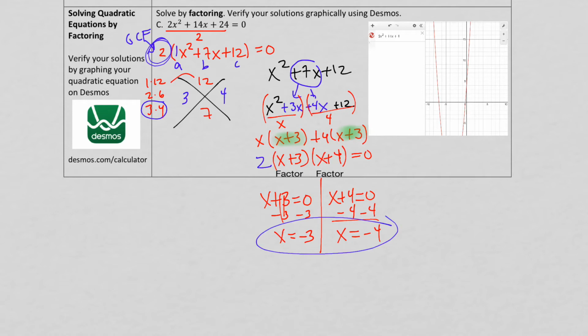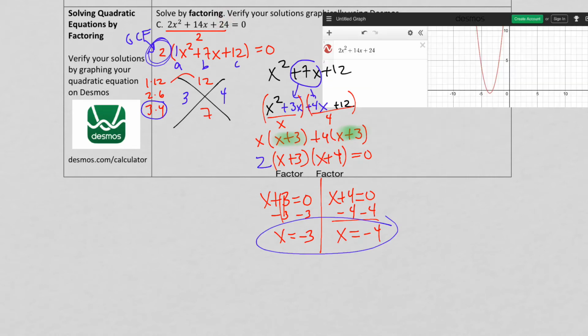Now, if I go on Desmos, and please, guys, do this for all these questions, and here's a picture of the Desmos I did before. Notice how I typed in the original quadratic without the equal 0 part, and I got a picture. My hope is that my picture will match. And guys, I just noticed something. I made a mistake here. Look at the answers that I got. These don't match my picture, but look at what I did here, guys. My fault. I wrote the wrong question. I put plus 4 instead of plus 24. So let me pause for a second and fix it for you.